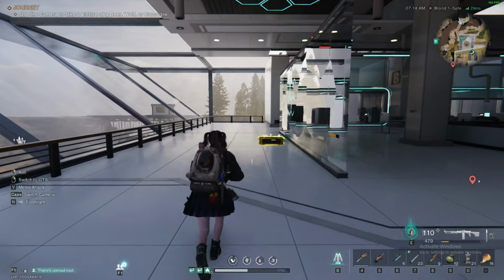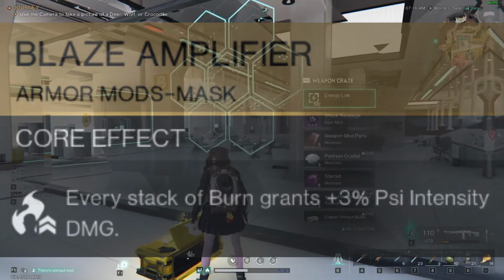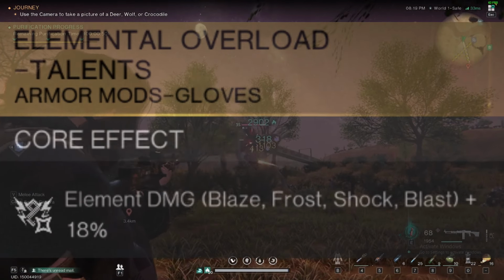On the mask will be Blaze Amplifier. Every stack of burn grants plus 3% PSI intensity damage. Gloves will be Elemental Overload, which grants 18% extra elemental damage.